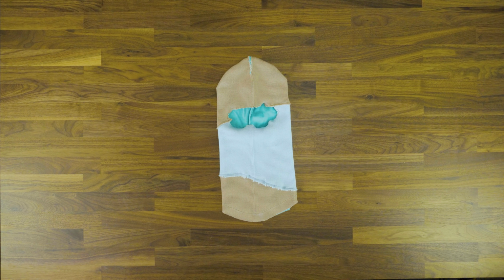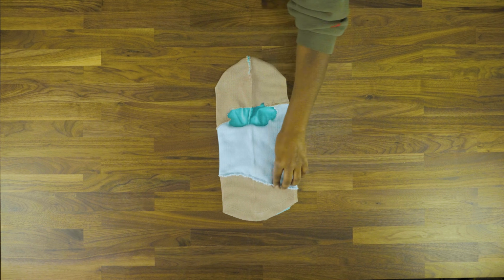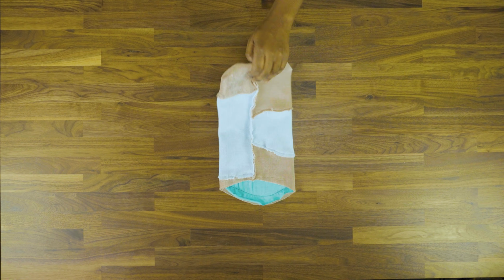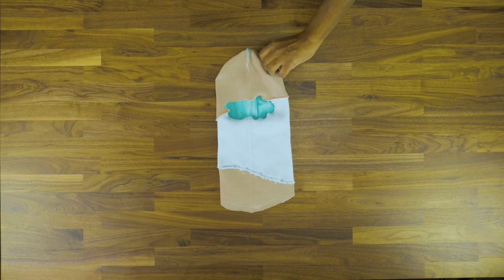Here's the mask. Look at that raw edge that we put on there, overlaid the different colors. Check out the back, one that looked like it came from a factory. Gotta cut that extra hang off. Oh, there it goes.